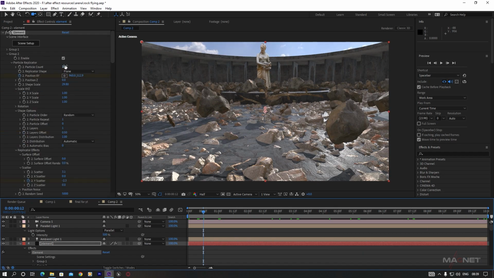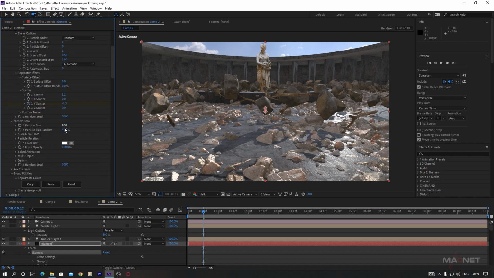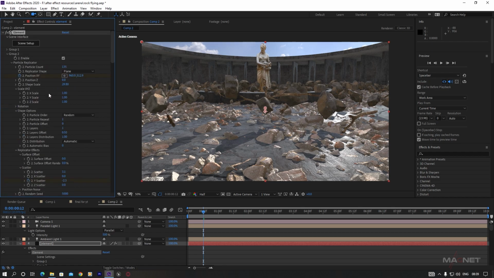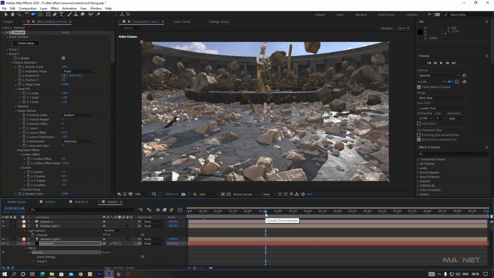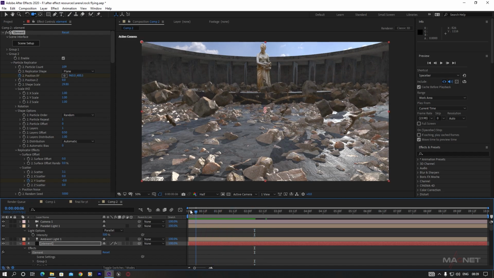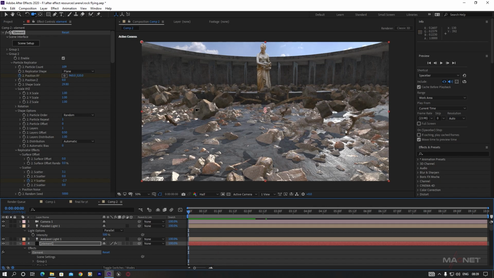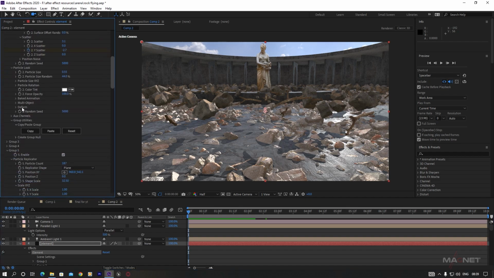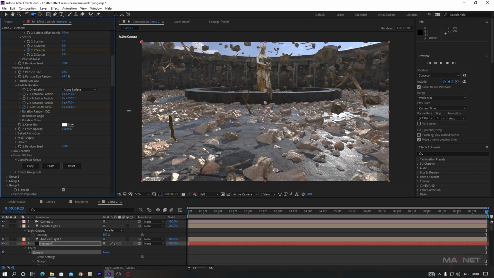Or maybe we can decrease the particle count of this large rock here, or maybe we can decrease the particle size, or maybe increase it, and also decrease the count. Okay, so let's see. Okay, so one thing we forgot, that our large rock is not rotating randomly, so we can also do this by making a keyframe on the particle rotation. So we just expand this and go to this random rotation and go to the very end, and we can rotate it.